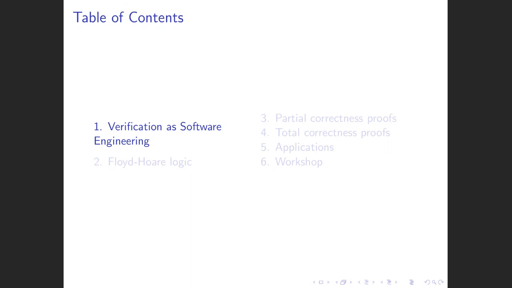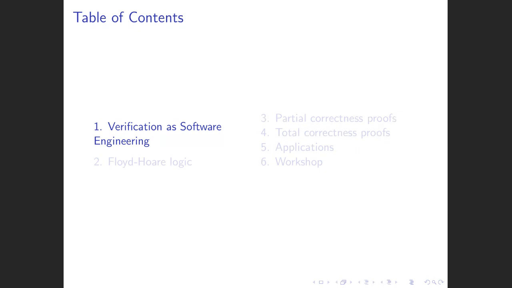So that's the basic idea, okay? Verification as an alternative form of software engineering. So then we'll look at a particular style of doing this that is called Floyd-Hoare logic. So we've seen several logics in this module already. We've seen propositional logic, some versions of predicate logic. We had a little chat about modal logic once, I think. Floyd-Hoare logic is another one of these logics. It has its own set of rules which give you a proof theory, and its model theory is the state of software, the state of programs that it's supposed to be there to represent.